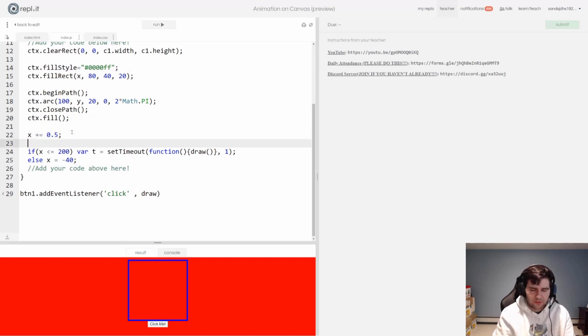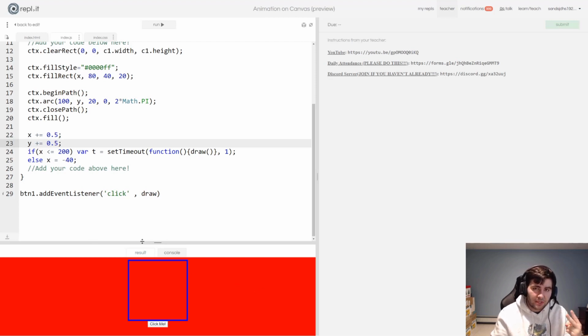And then what I want to do is I want to say y += 0.5 right over there. You can mess with these values. Don't feel locked down to my values. This is just what I'm putting in there. All right. This condition over here, x is less than or equal to 200. That's because we want to check to see, do we even need to bother continuing to draw our rectangle across, which we don't if it exceeds 200.